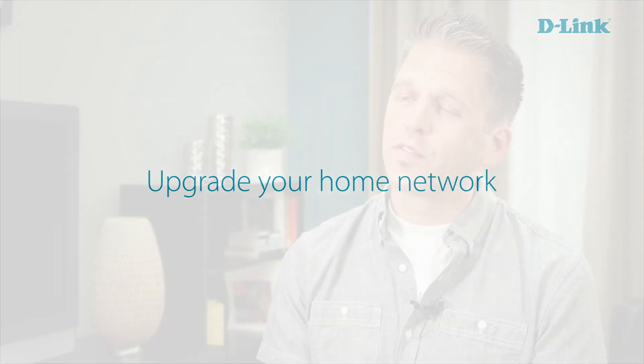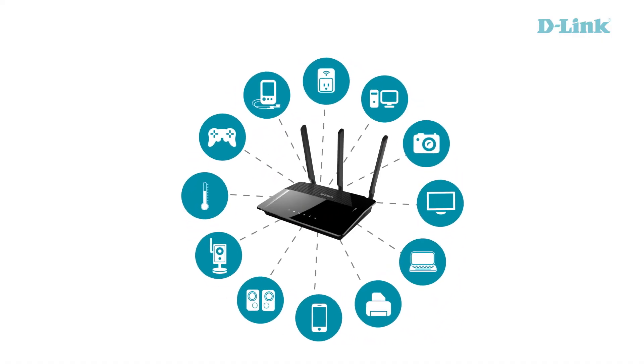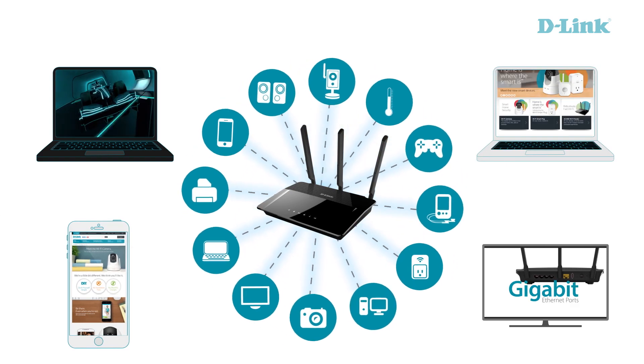The iPhone 6 is not the first product to market with 11AC and it's certainly not going to be the last. You're going to see more and more devices coming out with 11AC technology, which means they have faster speeds. So you need a more powerful network to not only recognize the devices, but to allocate the bandwidth needed so they run smoothly — whether that's HD streaming, online gaming, or just everyday internet surfing. You need to make sure your network is keeping up with your devices.